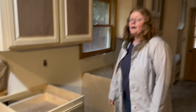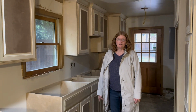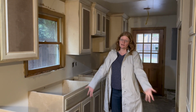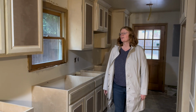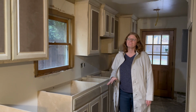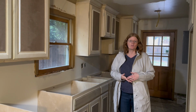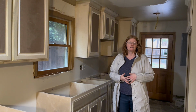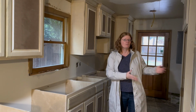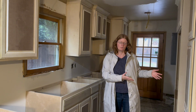So, I alluded a couple times to a couple things changing. And now our 1 step backward. Yes, that was all our steps forward, and now we're going to go backwards. When we saw this, honestly, I was kind of upset because we had asked for certain things, and I call this the kitchen lost in translation because the cabinet person worked on it, but never actually came back and said, hey, this is what I'm doing to fulfill your wishes.